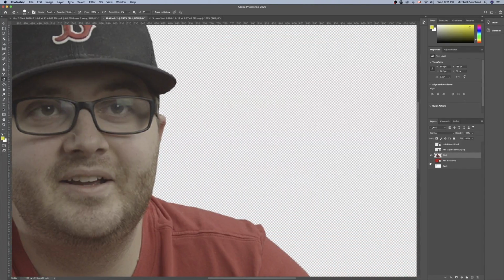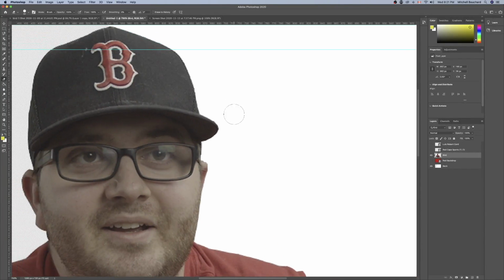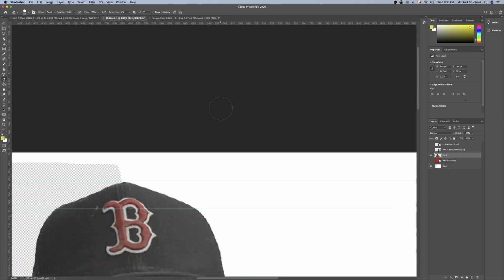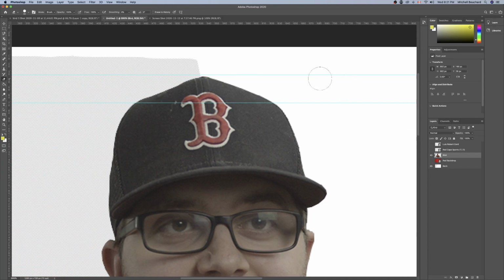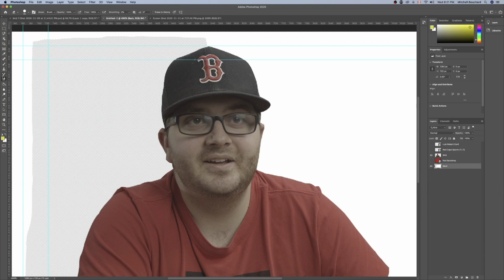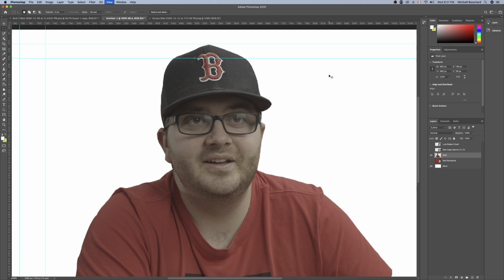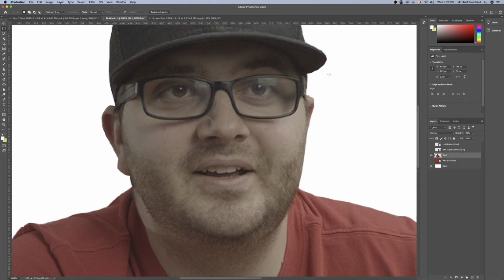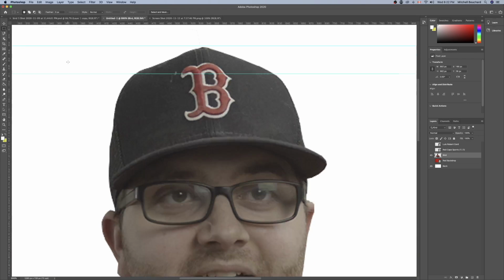So what we're gonna do is make sure we can see all the white, and that will expose all the little imperfections that we may have missed. So we do want to go over all of this. And as you can see here, we deleted the white here. So we can just grab this paint bucket and fill this in with white. We want to have a solid white for the background. And then again, it's all about zooming in. So we want to zoom in relatively close.